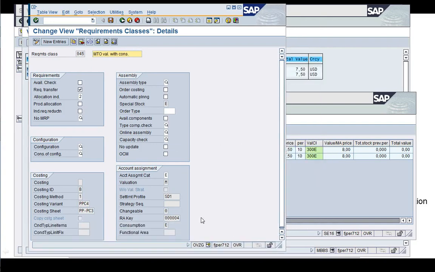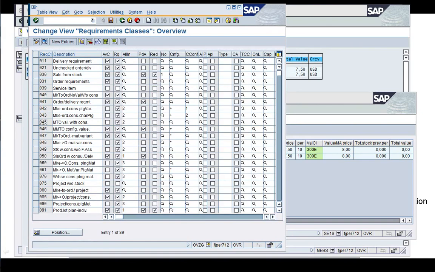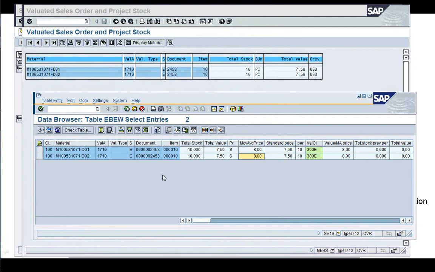This setting, the costing consumption posting, allows the posting to sales order item, and later on this should be settled to COPA.